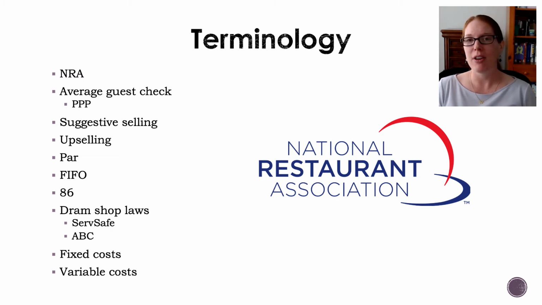FIFO, or FIFO, depending on how you want to pronounce it, is first in, first out. That means that whatever product went in first needs to be served first. So if I ordered inventory of those 3 large jars of ranch, the jars of ranch that came before the new ones should be served before I serve any of the new product. 86 is a common term to say that we've run out of something. So in the middle of a shift, you might tell your servers, "Hey, we're 86 on ranch dressing. We ran out." So if a guest orders salad, tell them they can have ranch and suggest one of these instead. 86 can be for any product that you have within the facility.